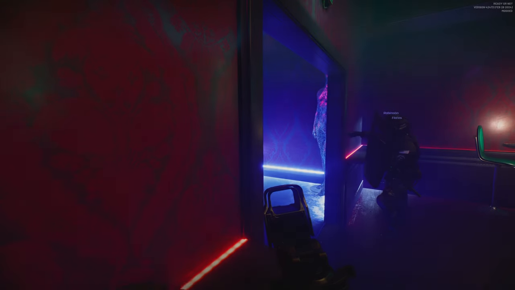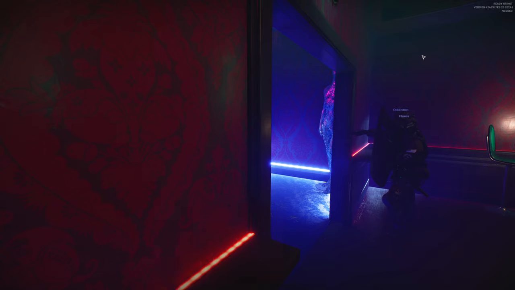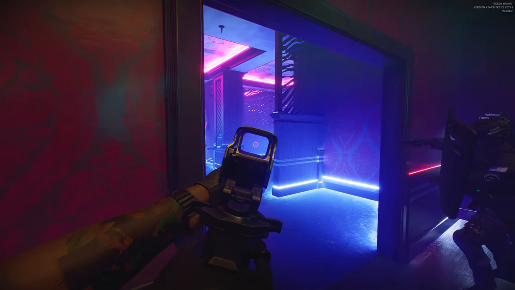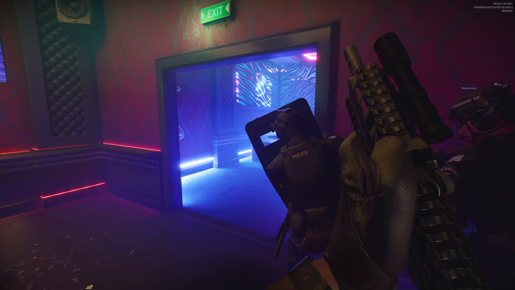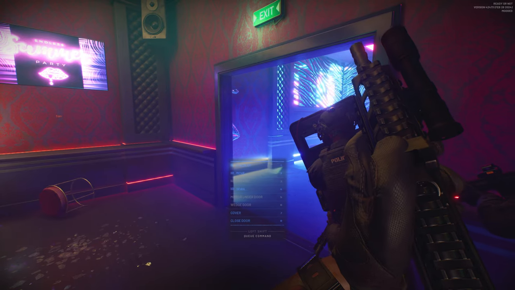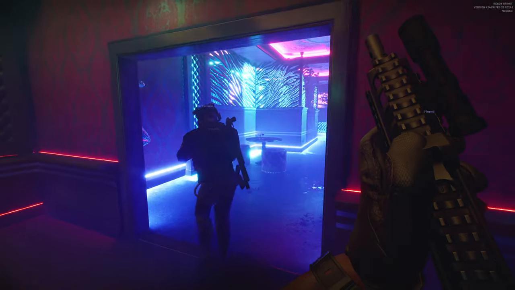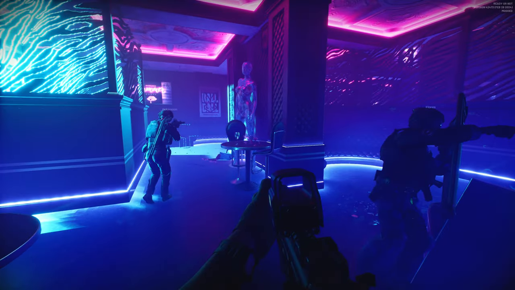All right. Let's take a look and see. We got suspects left. Oh, do we? I think we failed. I actually think we failed the mission because the civilian blew up. Yeah, I think we failed the mission completely. So I think that means we gotta start from the beginning on this one.